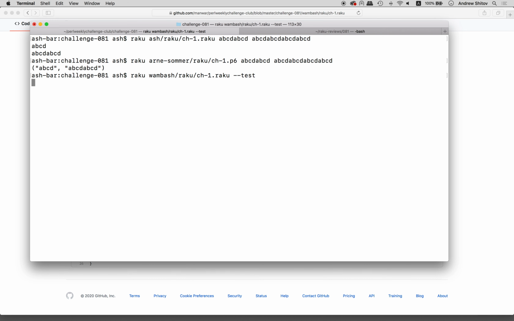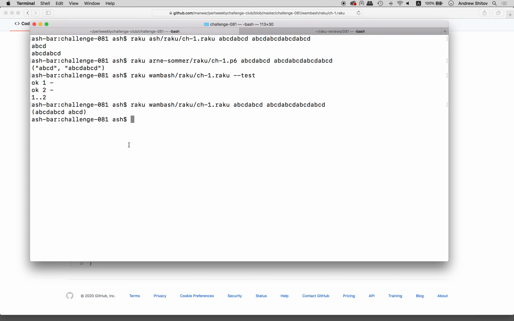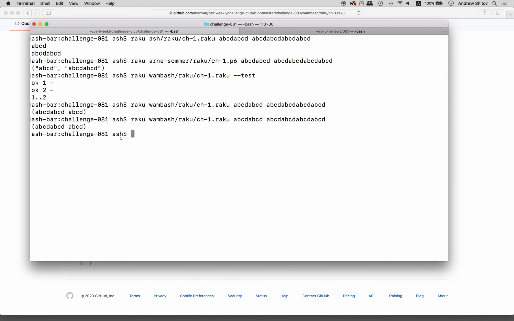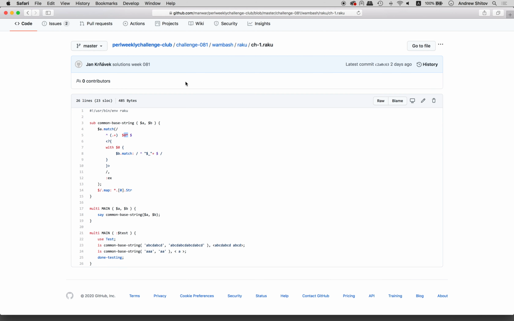Well, we can run the test definitely, but probably it's more interesting to run this one. Right, so we found this, in a different order, but that's not important. The first match was found, the whole string was matched, and this was an empty thing. And after that, we found another really interesting solution.